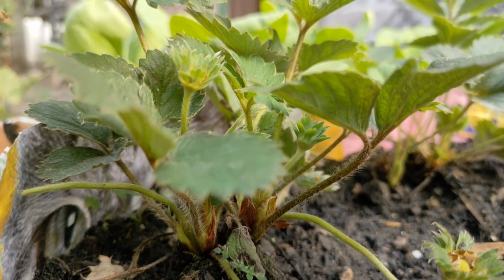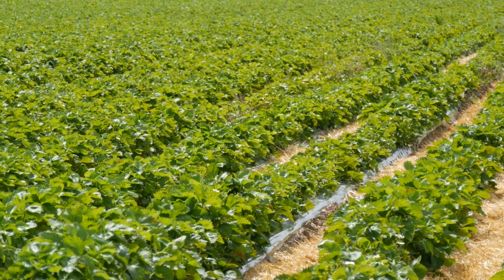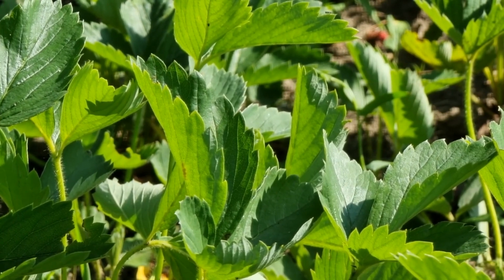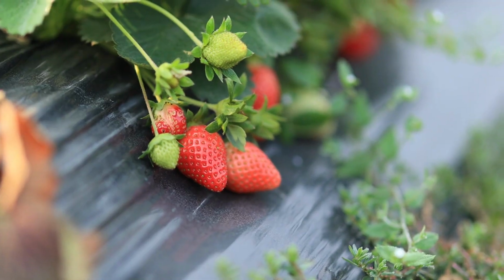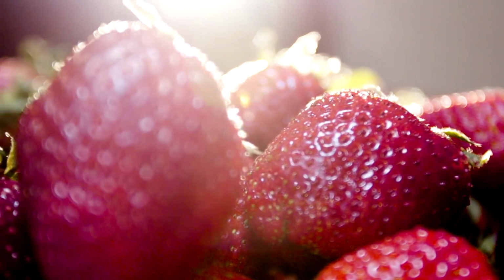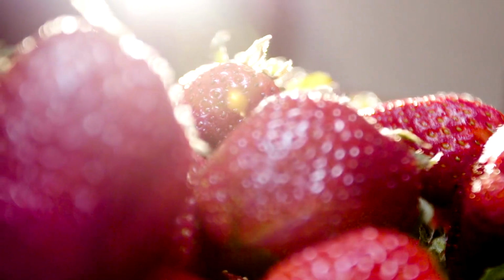your harvest will be. Selecting the right spot in your garden for strawberries is all about finding the sunniest patch. These plants love sunlight, and for the juiciest and most flavorful berries, they need exposure to full sun for at least 6 to 8 hours a day. The more sunlight they receive, the better their fruit production. If your garden is partially shaded, try to at least ensure that the strawberries get the morning sun, which is gentler and can be less stressful for the plants.